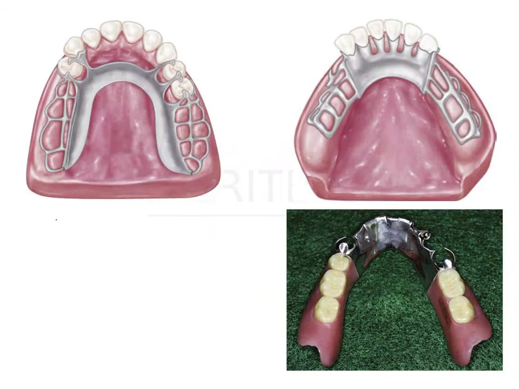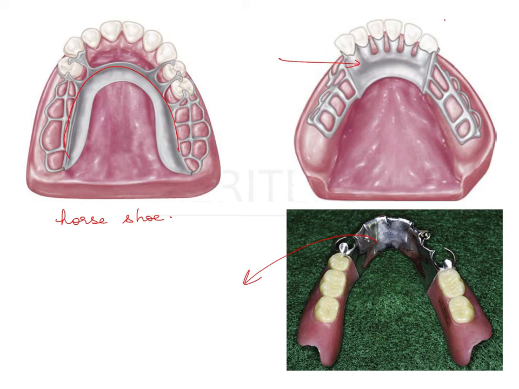Here are the other options given in the question. The horseshoe major connector, also known as the U-shaped major connector, is not a very preferred design again because of lack of rigidity. The other option was a lingual plate, which looks like a plate and is clearly seen in the image. There is also a modification called the interrupted lingual plate, which is used in spacing in anterior teeth — individual struts come from the plate to the tooth, but they all need a rest seat to be prepared.